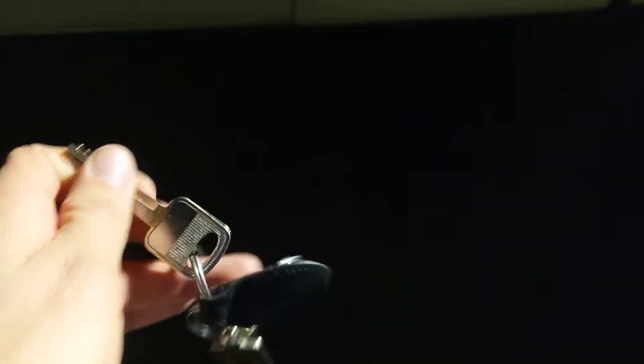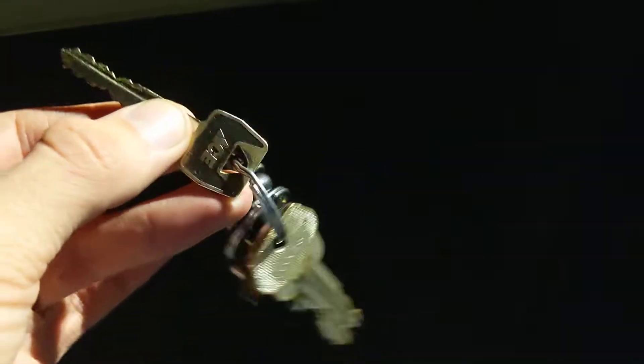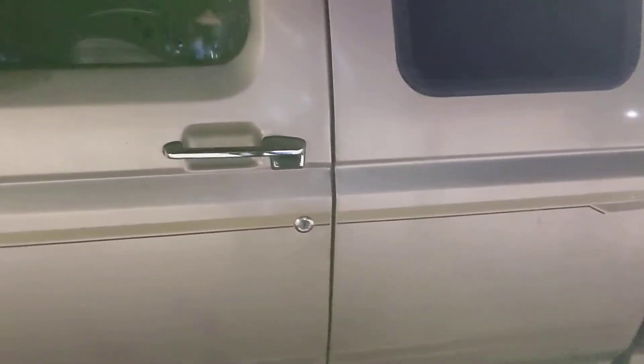Let me show you what my keys look like. I have my keychain with my name on it — I actually got this at the Hoover Dam back in 2012. I have several different keys: the one for the engine and this one that opens the door are separate. The keyhole on the passenger side does not work; it only works on the driver's side.